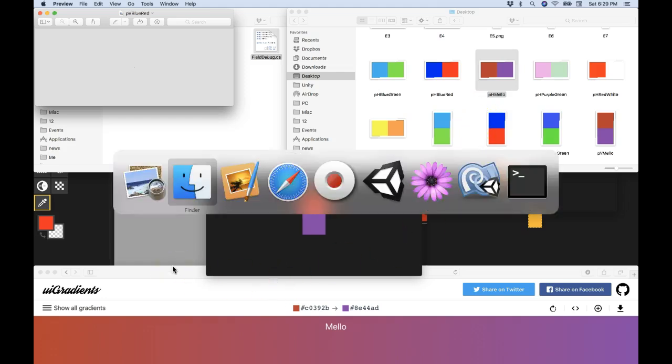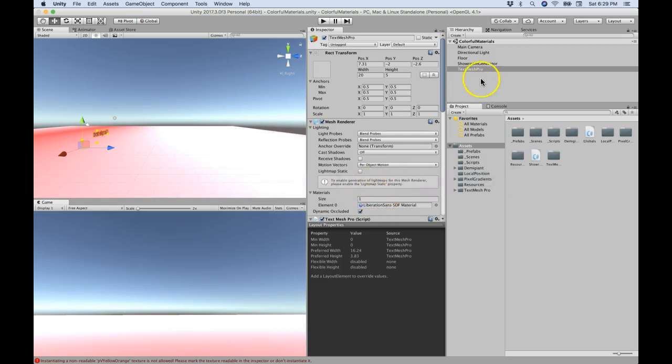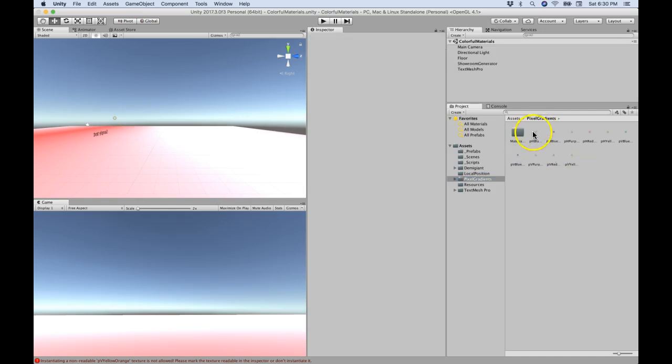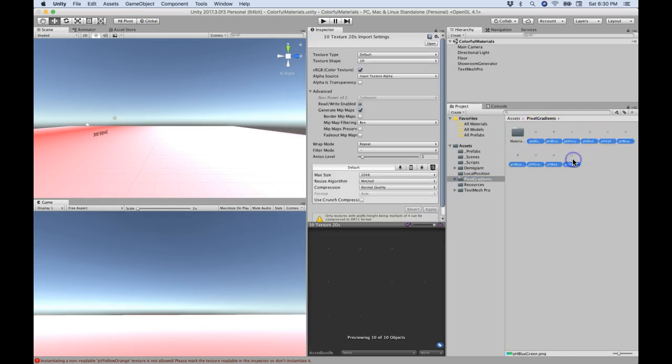So let's go back to Unity, and I've actually come up with what I call the showroom generator, which will show us all these different pixel textures that I've made. And I've made quite a few in the last even half hour. So I'm going to import them and I'll show you how I do that. I have a pixel gradients folder here. I'm actually going to wipe out all the ones that I've got here so I don't get any duplicates.